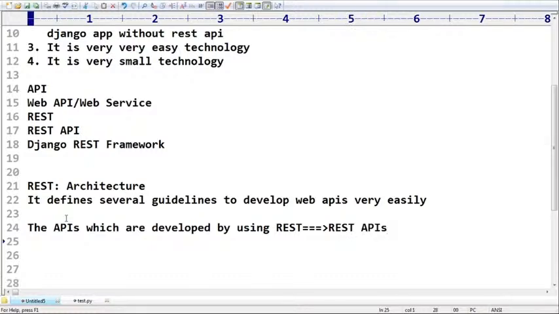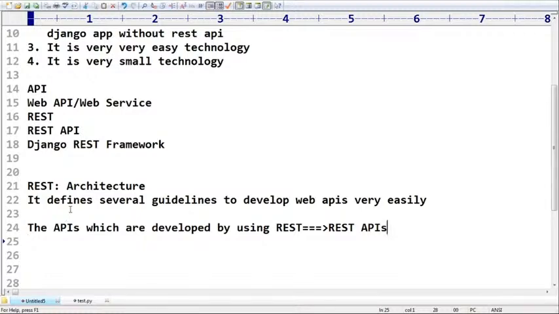REST API means, very simple, the APIs which are developed based on the REST architecture, or by implementing REST principles, are by default considered REST APIs.